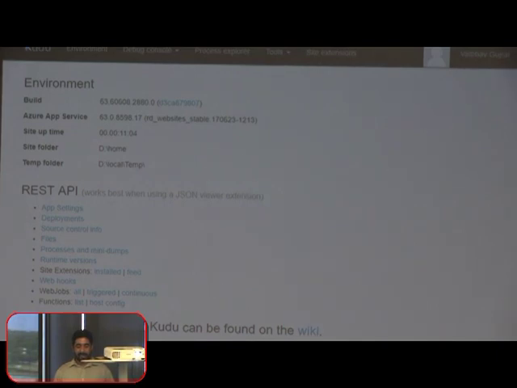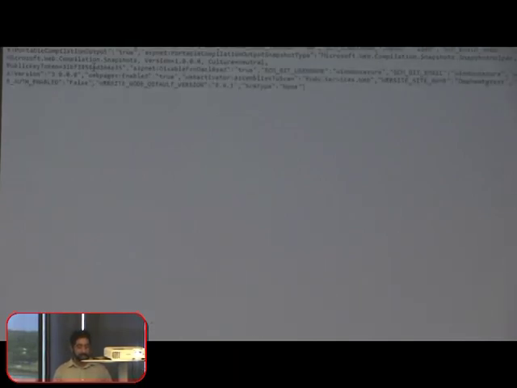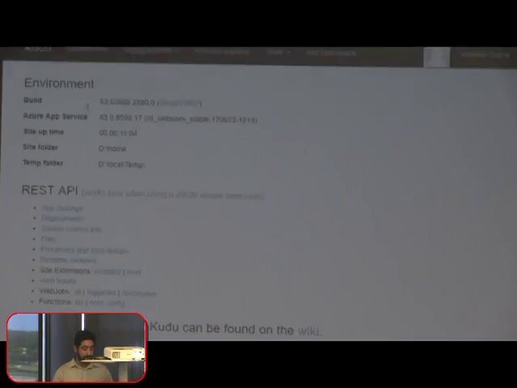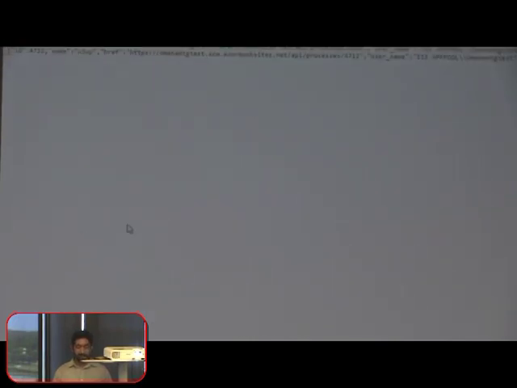So when we reach this Kudu tool, we land on this page where we can see all the app settings. It calls REST APIs, which touch the virtual machine and return all these settings for us. We can see the current processes that are running. So we see there are a couple of W3WP processes running over there.